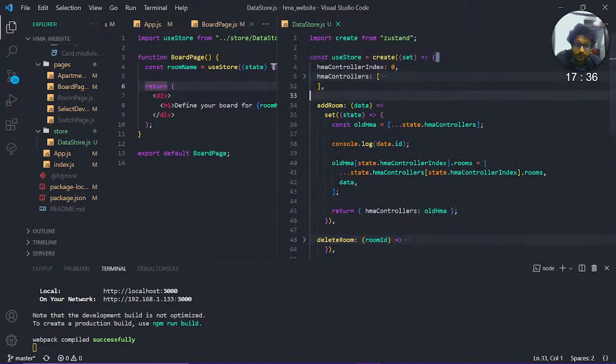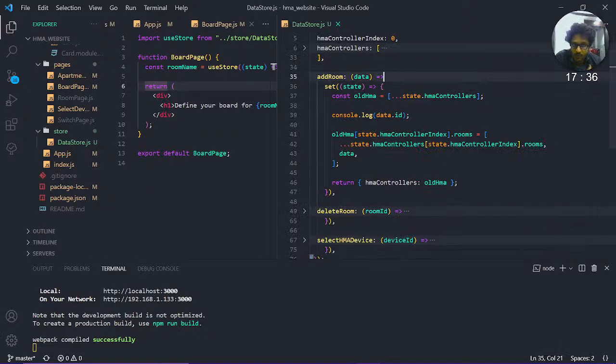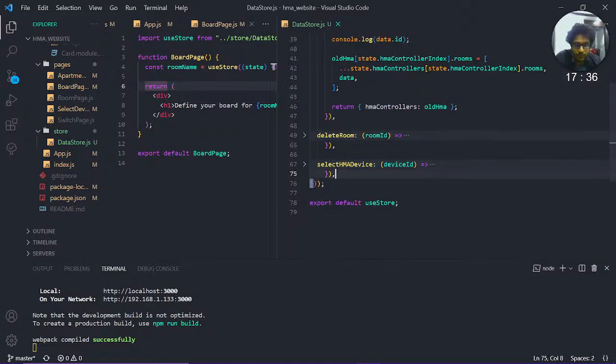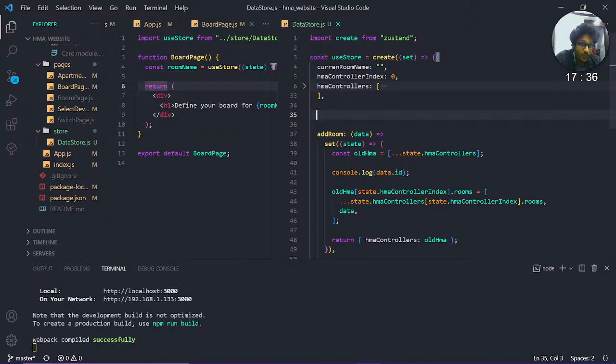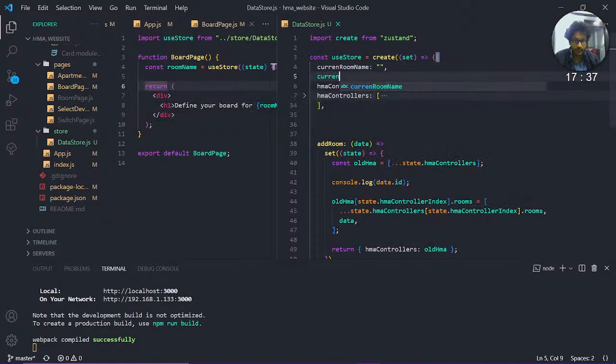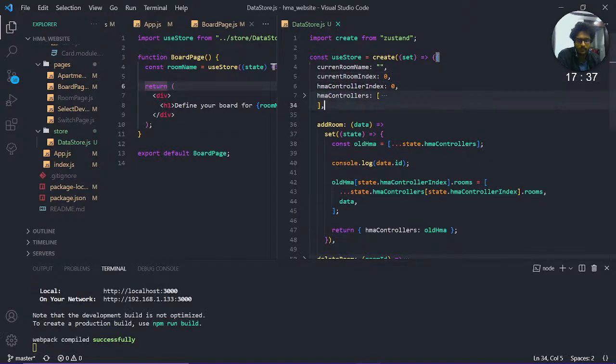Yeah. Where was I? Current room name. Right now it will be empty, but we definitely need to change those values. That can be when we add the room. First of all, we will have to select the room, right? We'll have to do a lot of things. After selecting room, we'll need the current room index also as well. Let's just go with 0, right?